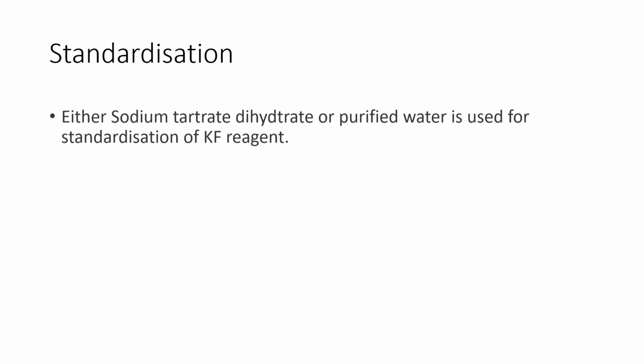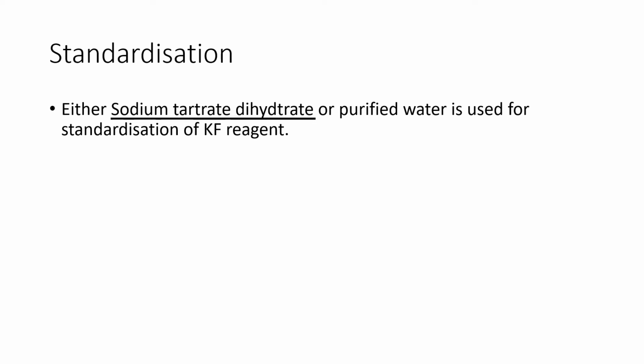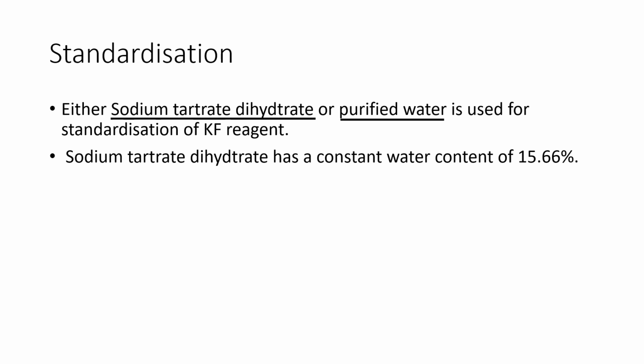Let us see how the standardization of Karl Fischer reagent is carried out. Either sodium tartrate dihydrate or purified water is used for standardization of KF reagent. Purified water is 100% water, so no additional factor is used in calculation of the KF factor. When sodium tartrate dihydrate is used, it has a constant water content of 15.66%. This is a constant amount present in sodium tartrate dihydrate. The calculation is as follows.